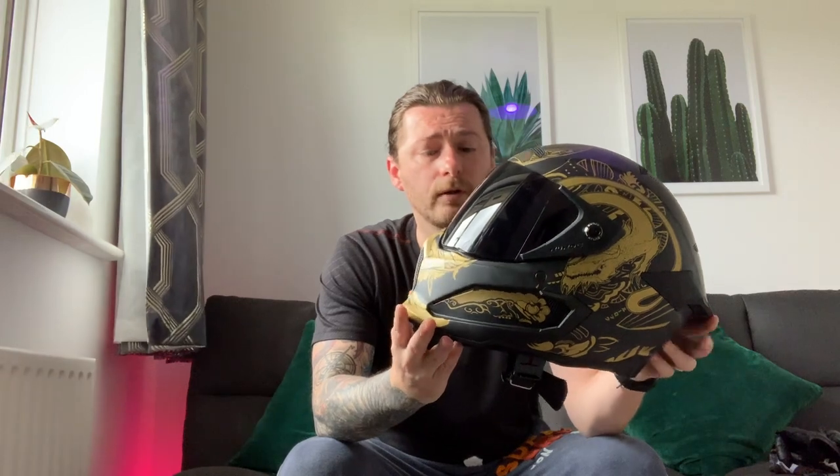This Atlas Ronin carbon fibre, I think it's £350 — my bill was £400. For £400, I made a mistake: it comes with a black visor and a clear visor. I didn't realise that, so I ordered a black visor. When I realised my mistake, I emailed Ruroc and they offered me a refund. I said no, I'll have a low light one instead — the yellow low light, which is actually more orangey-red. I also got crash insurance for £15, which means if I crash I can get another helmet for half the money. So in total £400, waited three months — and here is my Ronin Atlas from Ruroc.